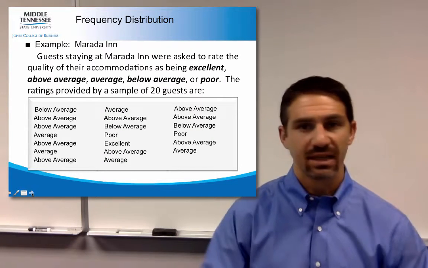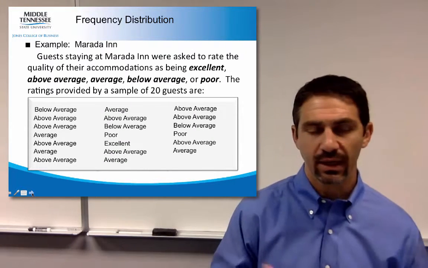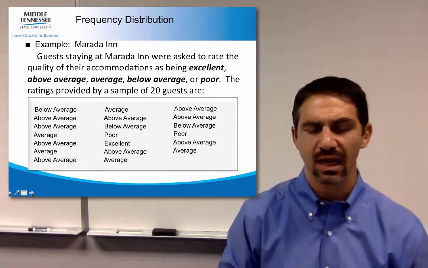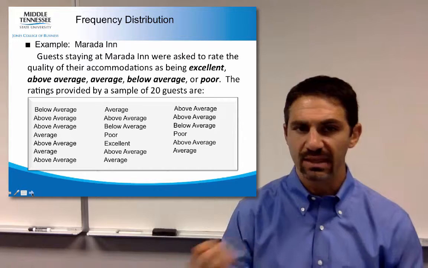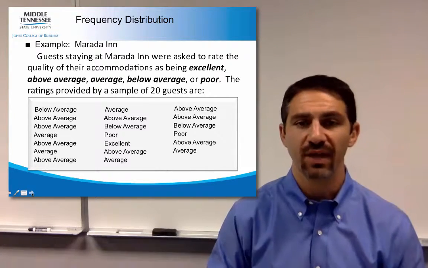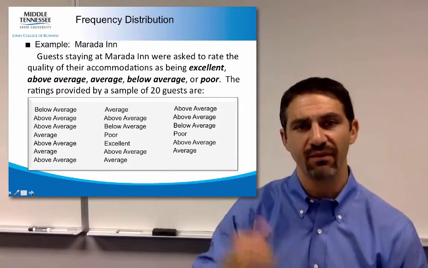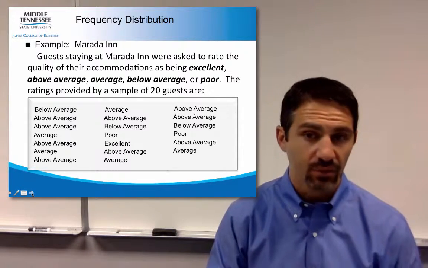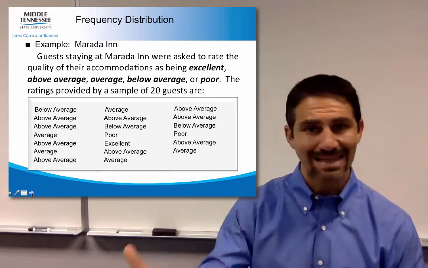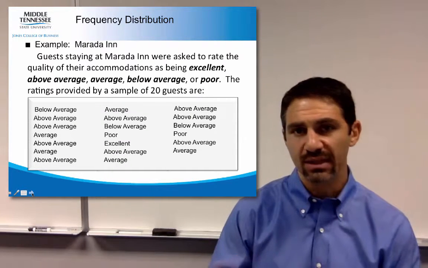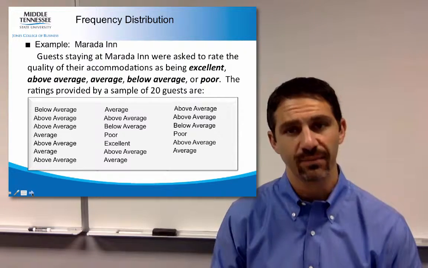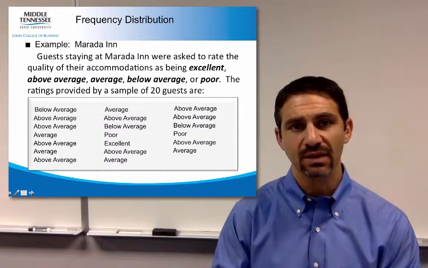So taking a look, just here's some data that you have. So you can tell what kind of data is this? Is this nominal? Well, it is different categories. But does one category look like it goes above the other? So you got excellent, above average, average, below average, or poor. So it's ordinal data, and it's not interval data because you can't really tell the difference between excellent and above average. You just know one is more than the other. So in this case, we have ordinal data.